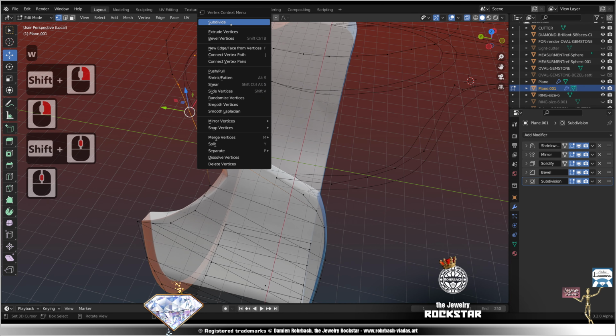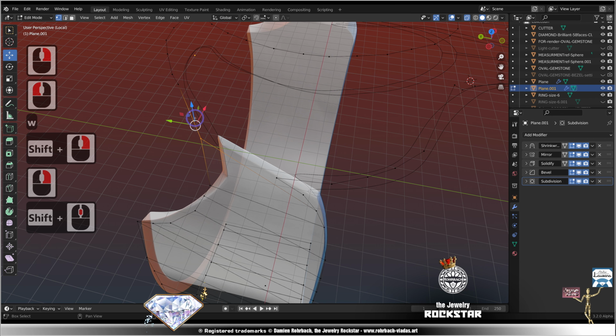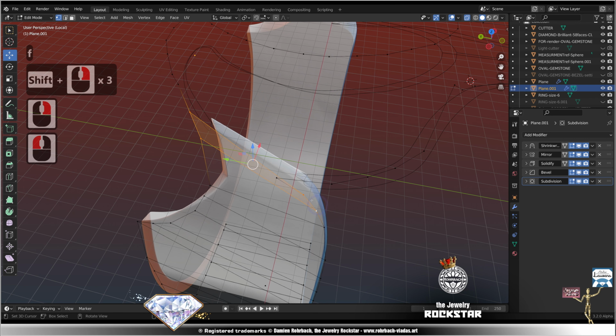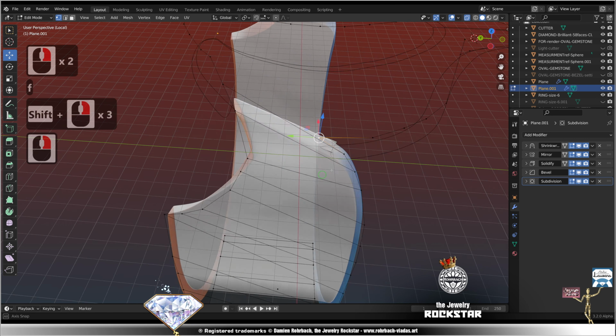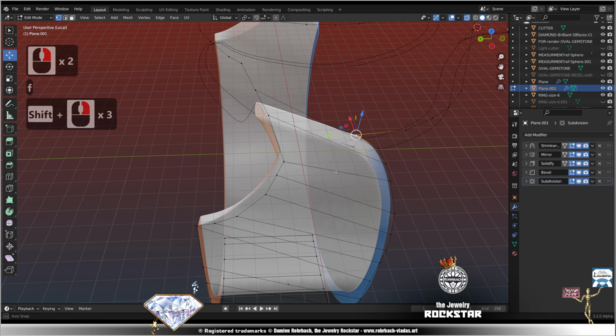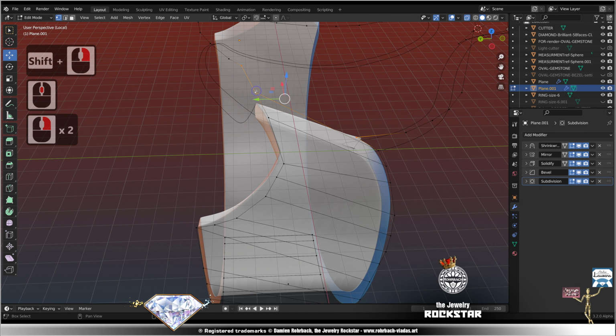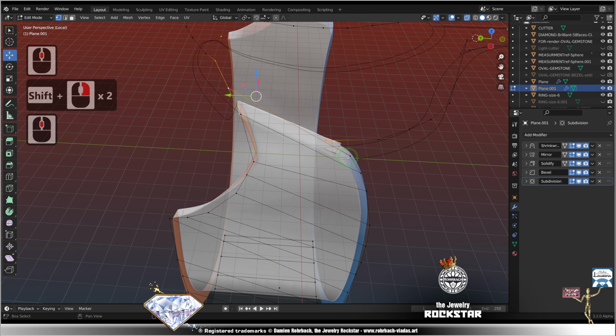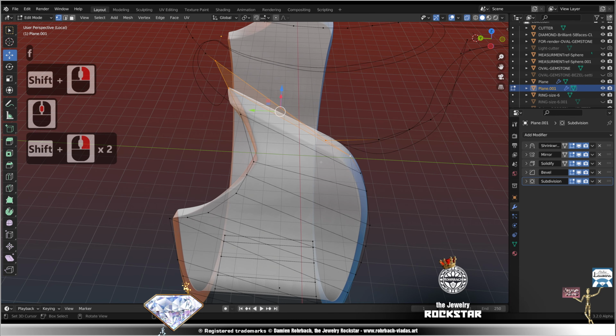So here, okay, I need more vertices because these are closing with those all the way through the other side.